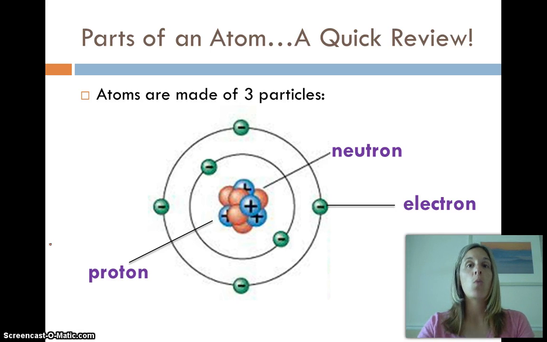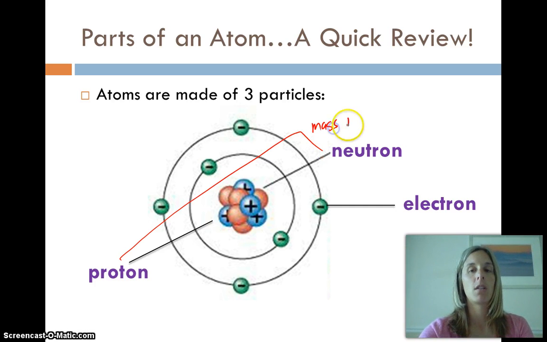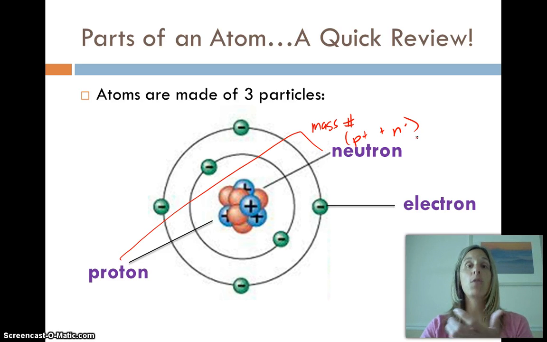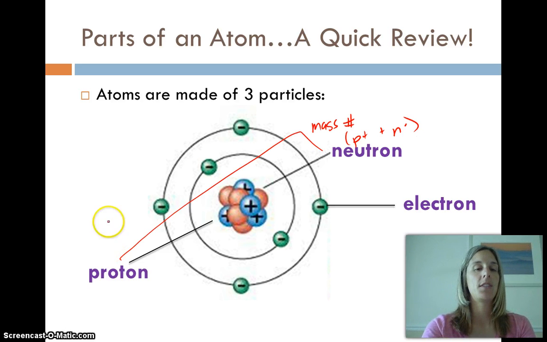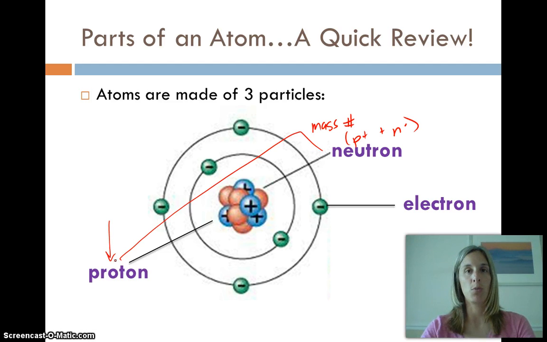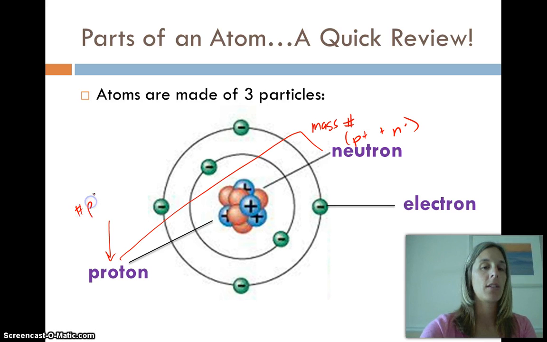So the first thing we want to really understand is that if I'm looking at the number of protons and neutrons, those two pieces together make up the mass number for an atom. So it's a number of protons plus our number of neutrons. The other thing that we really need to understand is these protons are super important. Not only do they have a positive charge, but they are what identifies the element we're working with. So your number of protons is equal to something called the atomic number.